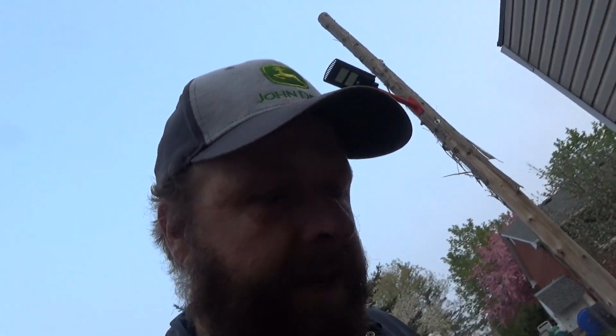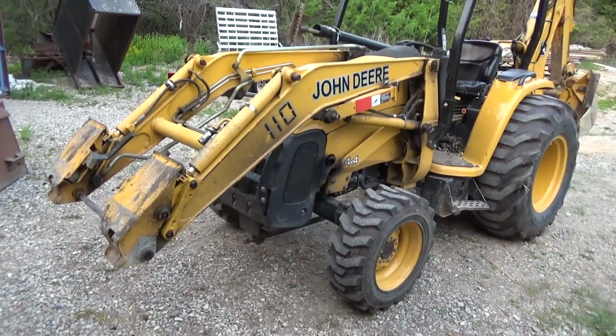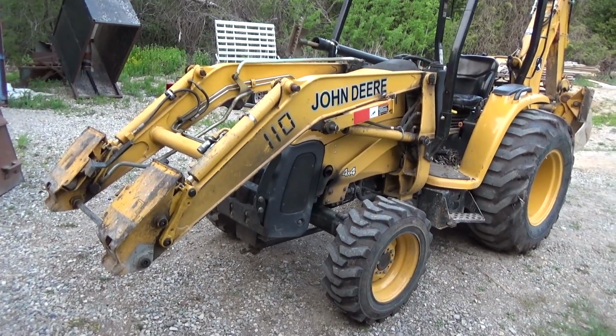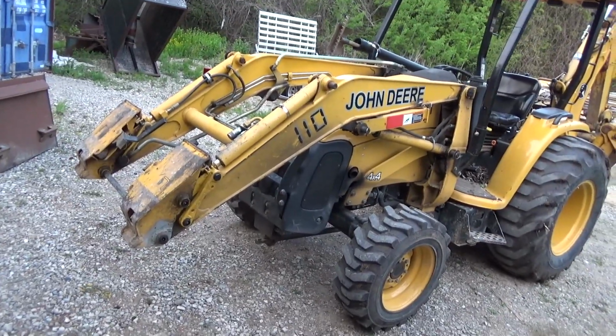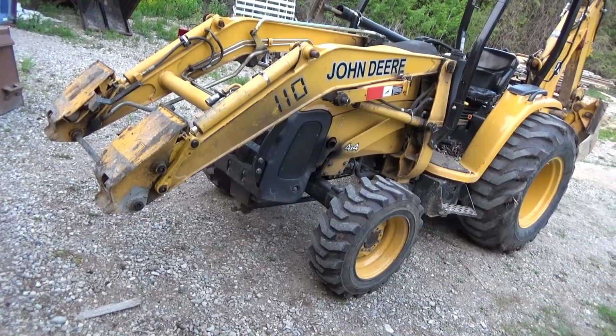But anyways, that's enough for me today. I'll probably get in trouble for speaking the truth about the machine, but it's not going to last forever. It's eventually going to have to get replaced. We've already put, well, I shouldn't say a pile of money into it, but we have put a bunch of money into it.